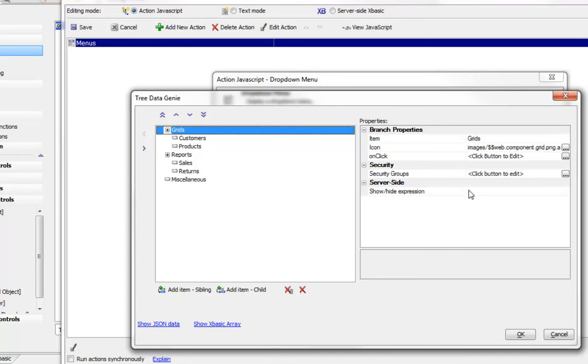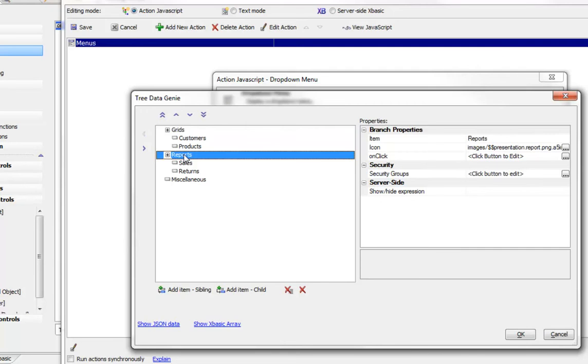So this means that basically you can show and hide menu items in the menu based on the user's security group. And if, for example, you disable a branch node in the menu, that item and all of its children automatically get removed.